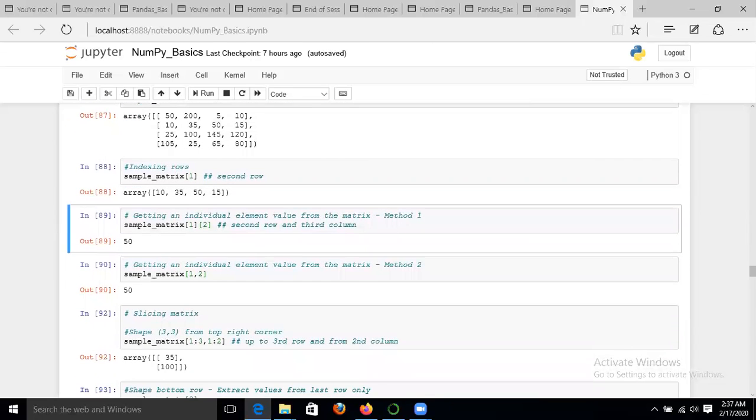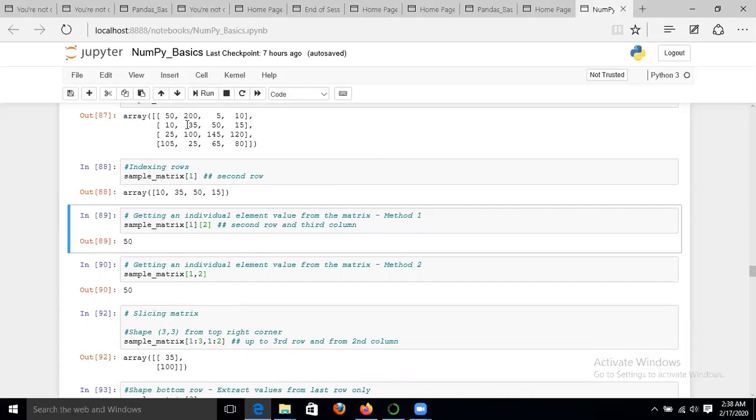Got it, right? 1 to 3, meaning starting from index 1 up to 3, with 3 excluded. So this will be till here, right? This is the position of the row, and the column value 1 to 2, meaning 0, 1, 2, will be excluded till here.